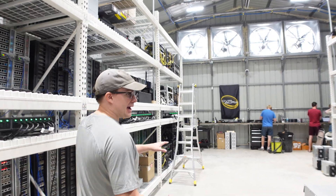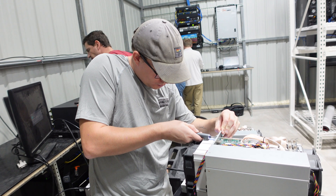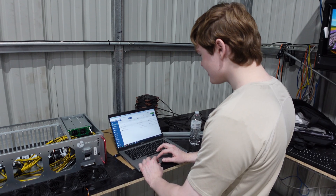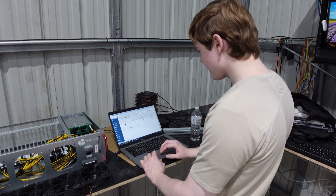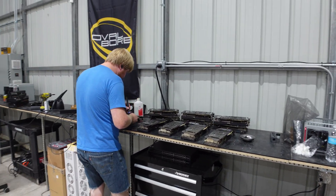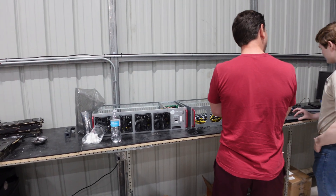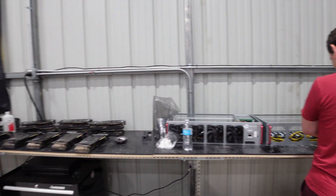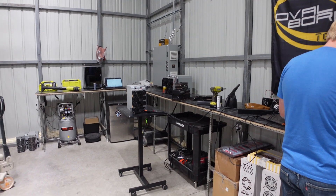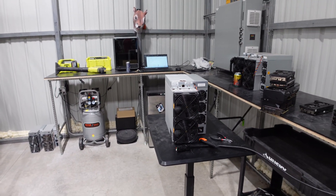In the building today we are repairing ASICs that have been down — spare parts finally came in. We've got guys working on customer rigs: building them, repasting them, you name it. We have a plethora of stuff going on today. This is a playground for us GPU miners. Even you came in here yesterday and the first thing you did was start replacing fans. If you see your ticket and it says repaired with love by the hobbyist, you know who fixed it.